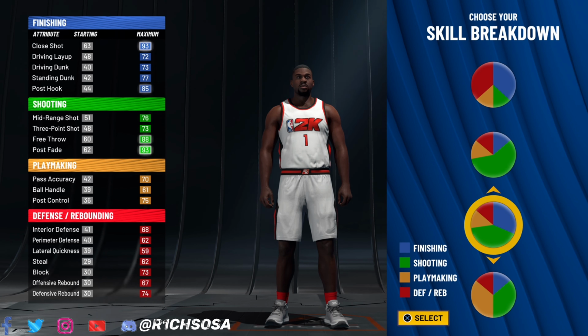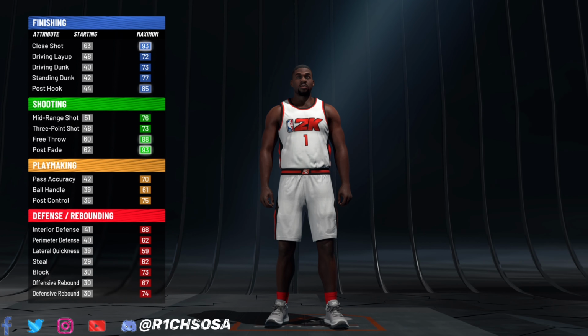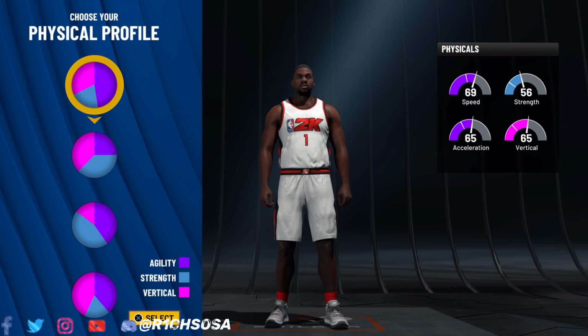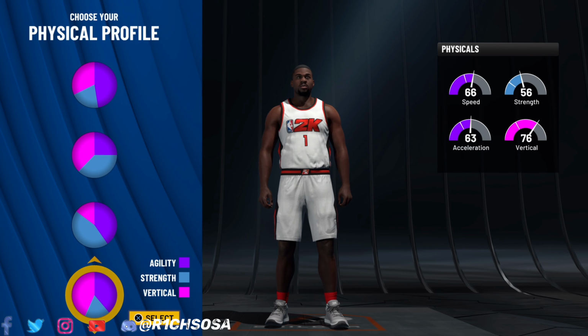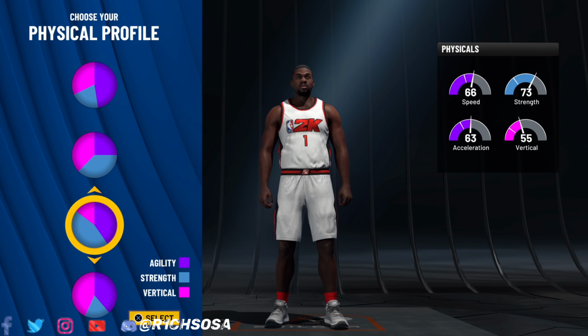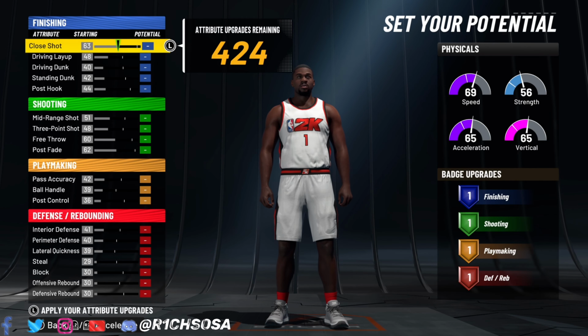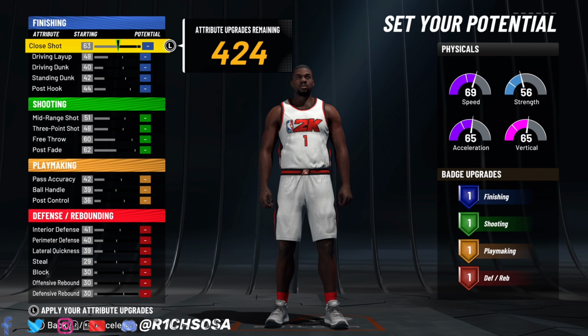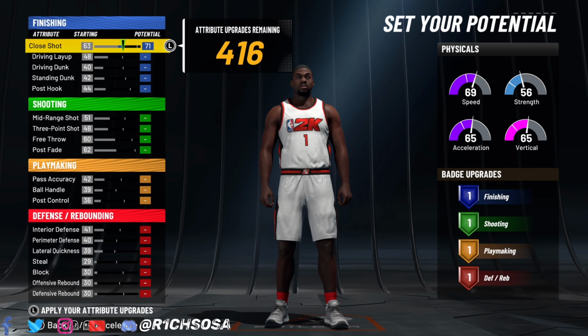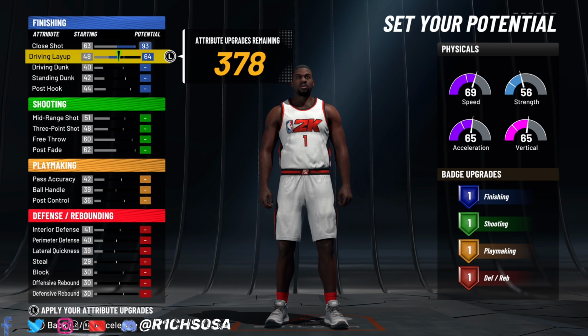Now, when it comes down to the breakdown of the pie chart, we're going to go with the one with the shooting as well as the finishing, but we're going to be getting more shooting out of this build today. Now, when it comes down to the physical profile, 2 options to pick from. If you want the fastest one with the maximum speed, go with the very first physical profile. However, if you want one with a boost to the vertical, go ahead and pick the 4th one. Both of these are solid and you'll be able to get the build name regardless. Now, once we go ahead and get into the breakdown of these attributes, all y'all need to do is make sure that you follow along, and I promise you, we're going to be able to create this build together.